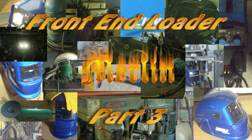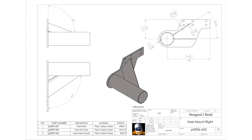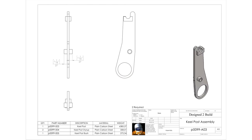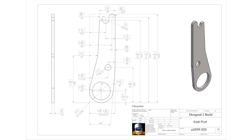Hey YouTube, welcome to part three of my front end loader build. In this episode we definitely will finish the keel. I had thought I'd finish it in the last episode but I did want to make sure that I showed every phase of building this, because it is specific to a Mitsubishi 1550 tractor. If you decide you want to try and build one of these yourself, I wanted you to know how a keel is constructed fully, because you'll need to do it a little bit differently for any other tractor. The only thing that will be common are keel posts, which have to be the same in order to match the rest of the front end loader. Anyway, let's get on with this and get it finished.